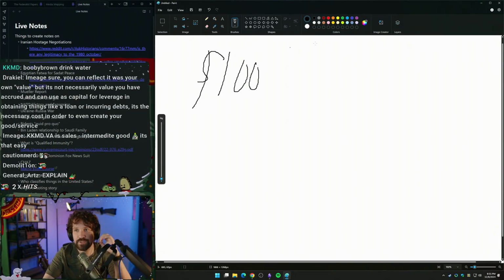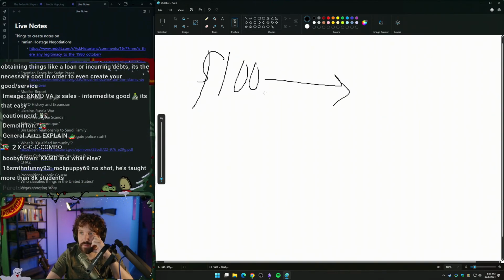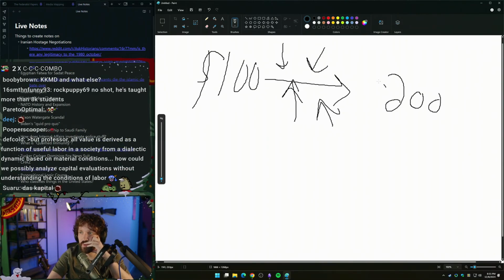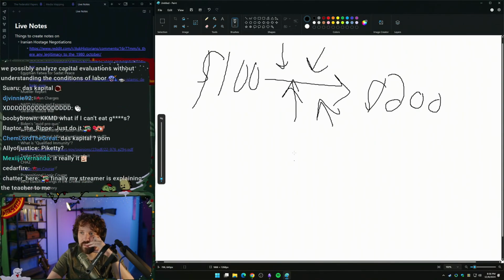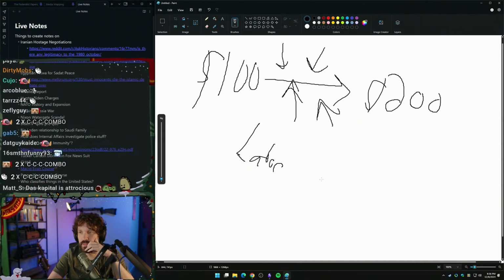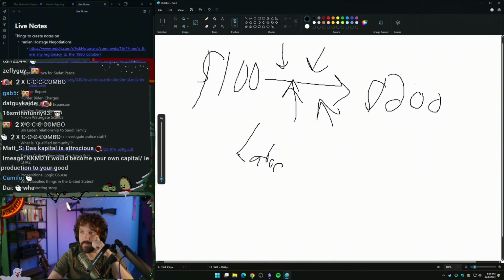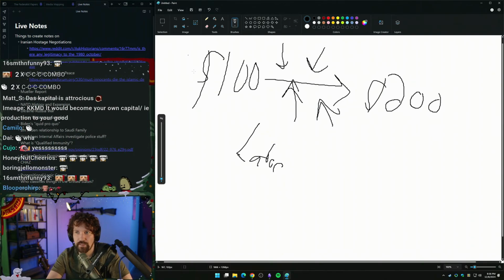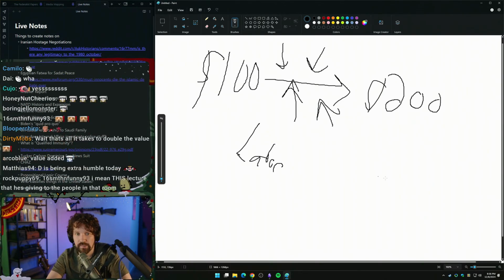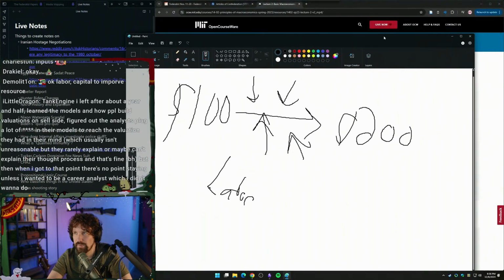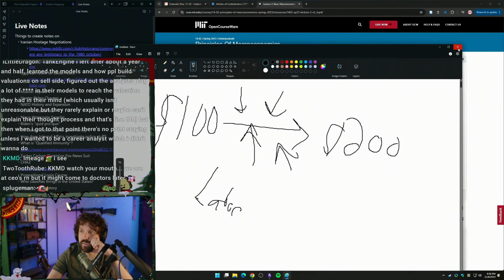When you buy a thing, you have some natural resource or some good and you buy this, and then you do things to it. So I have $100 worth of things and I'm doing things to it. I'm touching it, I'm doing whatever. And now I can sell this thing for $200. One of the things that you can do to this is labor, right? Or there are other forms of capital that you could deploy to improve it so that you can sell it for more. Labor is just a cost of improving, basically. It's an input that improves your output, I guess. I don't know if you would say productive input, I don't know if that is even a real phrase. But it's just a cost of doing business.